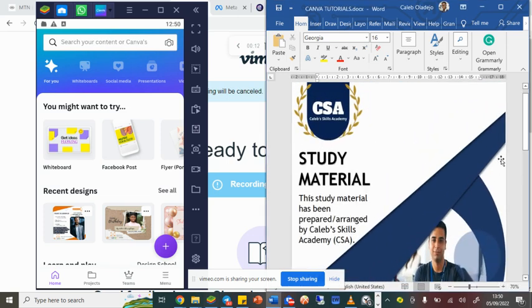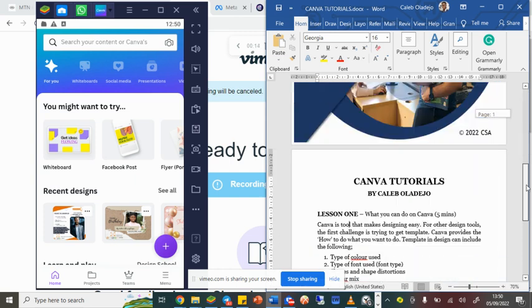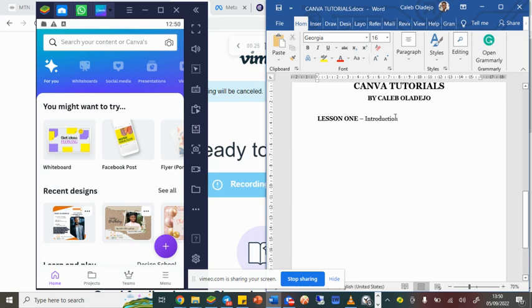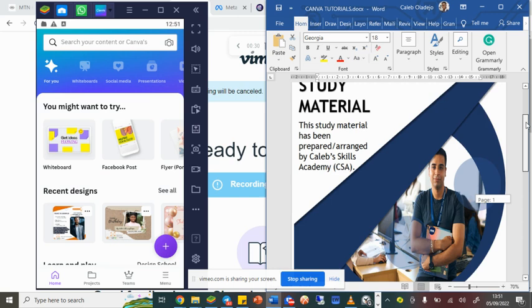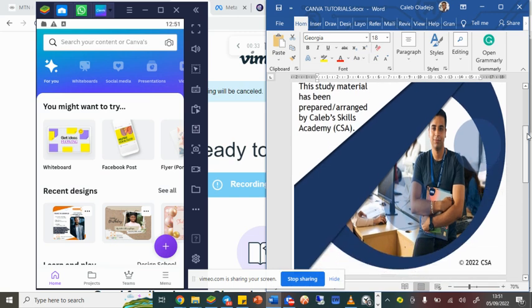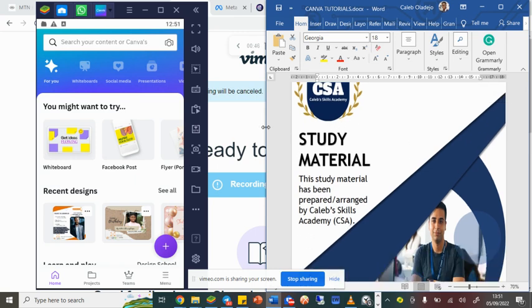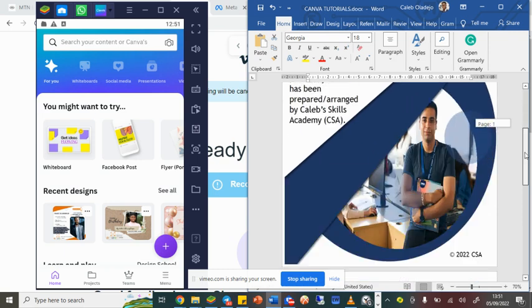This class is a two-part tutorial on Canva, and this is the first lesson, which is going to involve the introduction of the class. I'm going to be using this whiteboard at the side as the whiteboard, while I'll be using this other part to have the class. So this part will be the actual Canva space, and this part will be for the whiteboard. I'm glad to welcome you again, and I'm glad that you're going to be learning that.